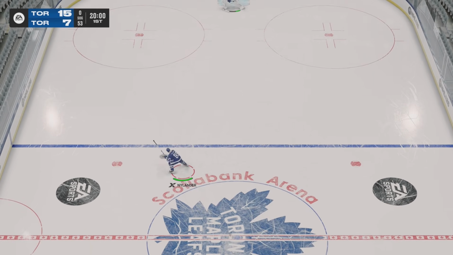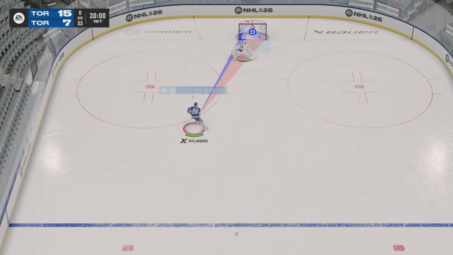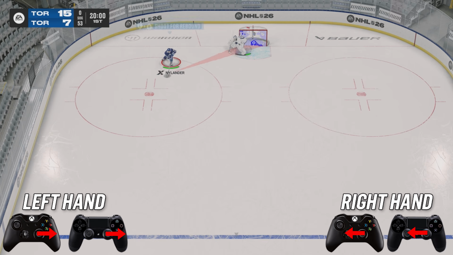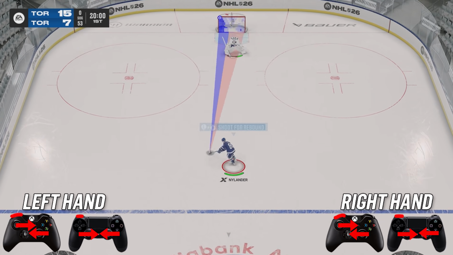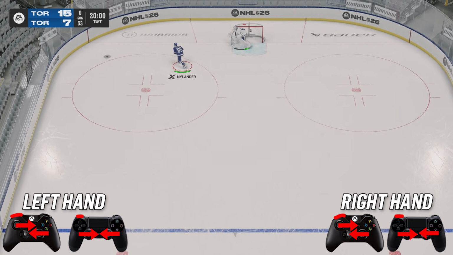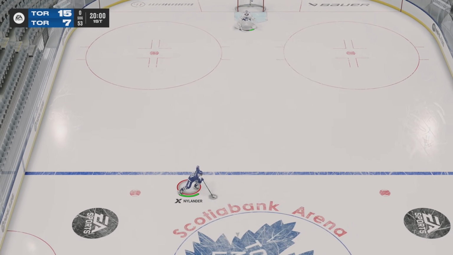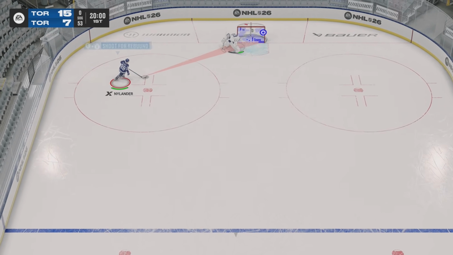And last but not least, we got the Henrik Zetterberg. This is another one of my favorite moves, right behind the back. So to complete the Zetterberg, what you're going to do is hold the puck to your backhand. You're going to hit and hold LB. You're going to go outwards with both sticks and then inwards with both sticks to complete this deke animation. Now again, this is a great way to sidestep a hit, a poke check, and it looks super clean if you can get it off cleanly as well. Again, one of my favorite dekes to pull off in game.